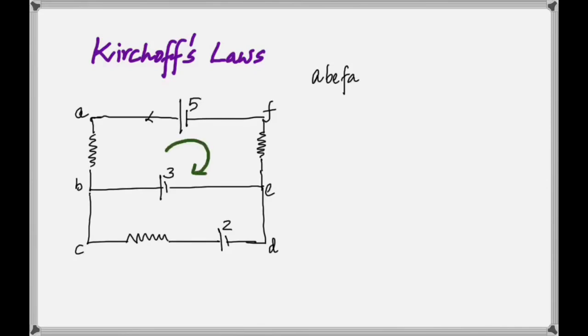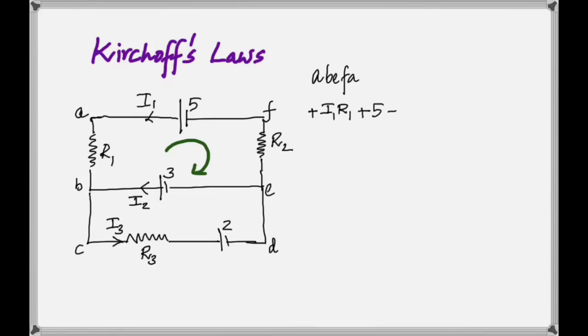Yeah. So if we are going clockwise, and if we're starting from here, or maybe here, start from here, you're going against the current, right? Against the current. Would against the current be positive or negative? Negative. Against the current is negative. You can do it according to your rule.